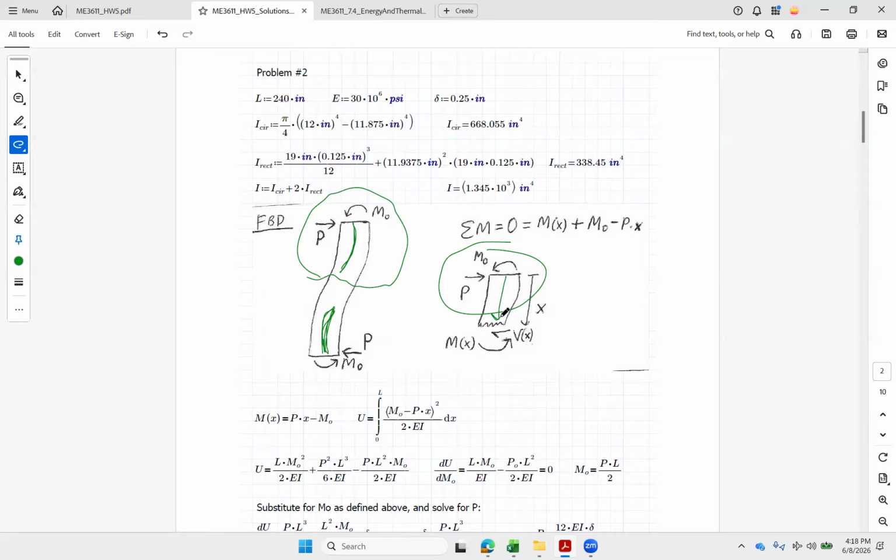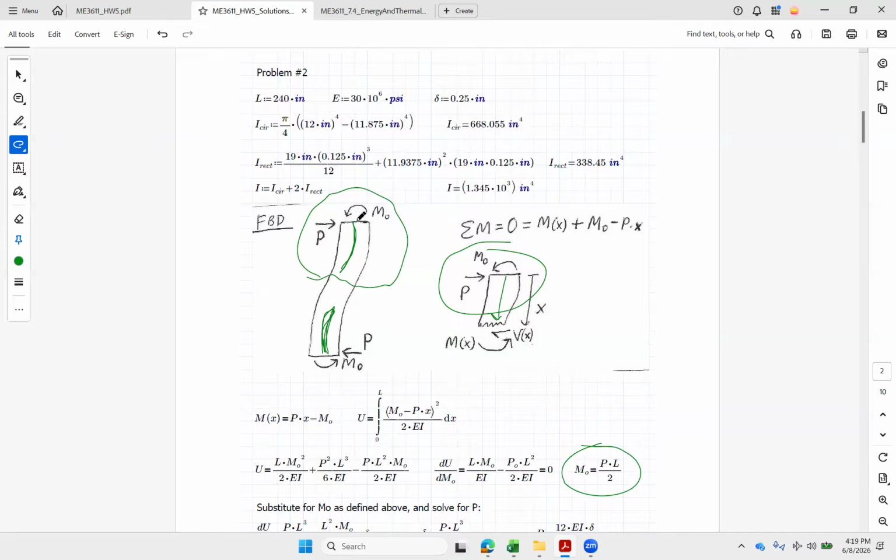So there's two derivatives I can take. If I do the moment one first, dU d moment reaction equal to 0, I get left with these two terms. One for M naught, that's the first term, and then one from the middle of the foil term. So I can use this one. I have two unknowns, remember, P and M naught. I can use one of them to describe the loads between each other. And this one tells me M naught equals PL over 2.